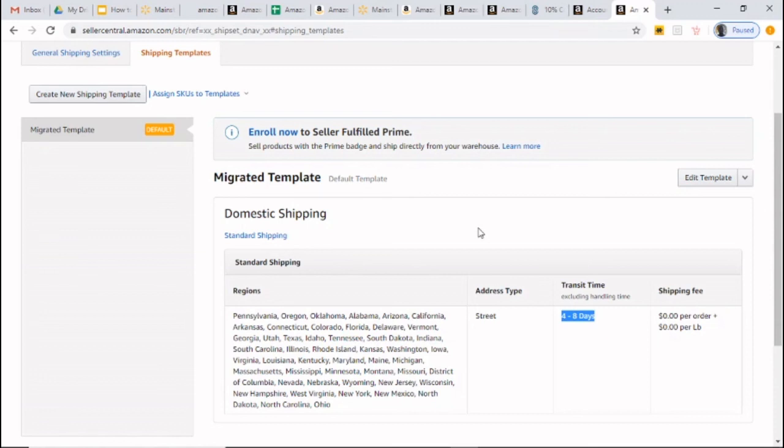So I didn't really understand this process, so I did take a course in it. That's something you can think about doing. Or you can just go ahead, go to sellercentral.amazon.com, set up your account, just go through the steps and try to figure it out, try to figure out your shipping settings, figure out your return settings. If you read through it, I think you can pretty much figure it out.